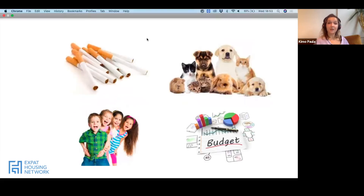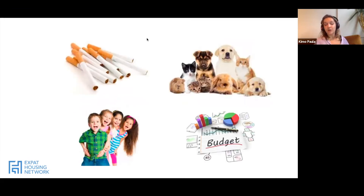Here are some other things to consider. First, are you a smoker? When it comes to renting in the Netherlands, it's illegal to smoke inside your rental property. If you are a smoker, or if you have friends who smoke, it might be a good idea to look for a property with a balcony or an outside space. I'd recommend definitely looking for a little balcony to sit out on.